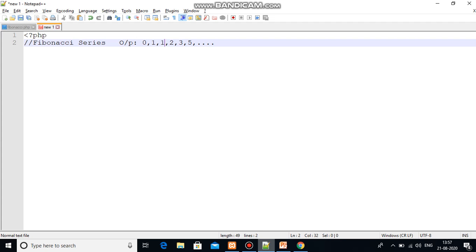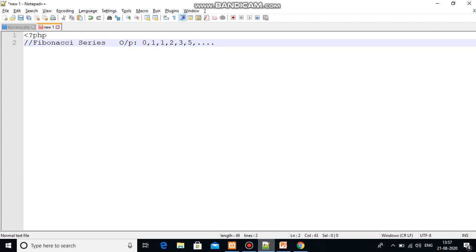So next stores 1, and that will be stored to the current, and we are going to produce a new next value from what pre and current now store. Now previous stores 1 and current stores 1, and 1 and 1 will be added to generate the new next value. Likewise you are going to perform this Fibonacci series.